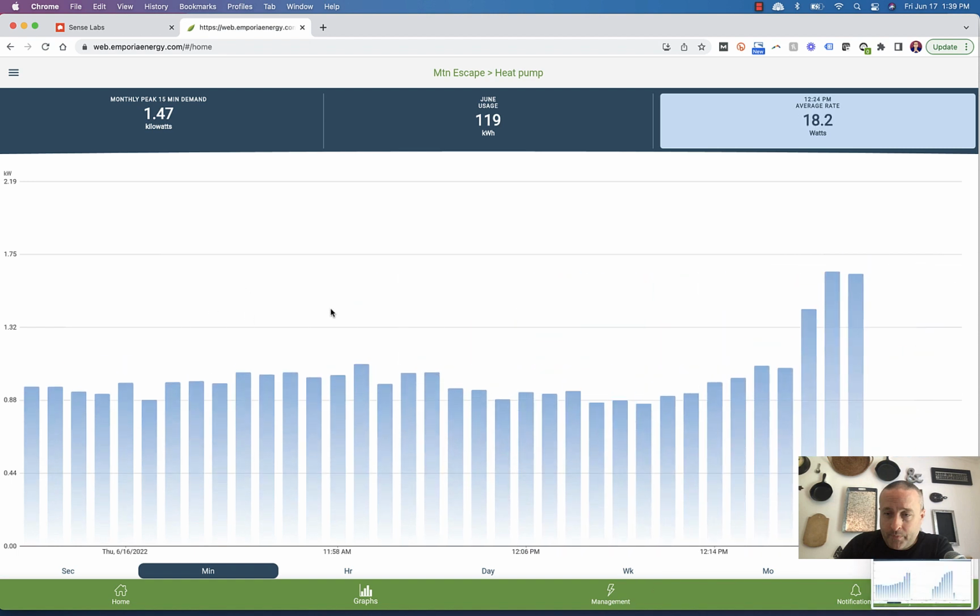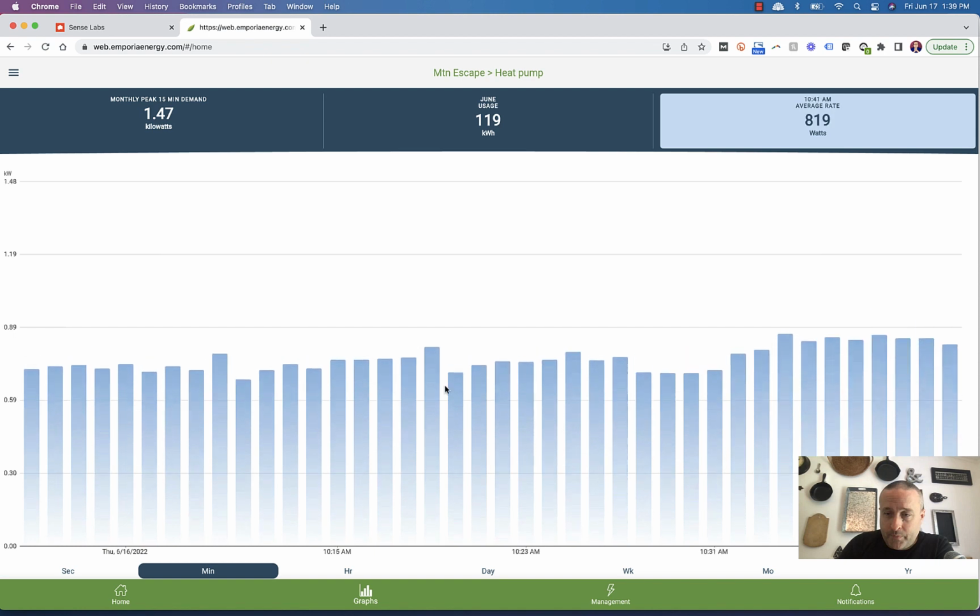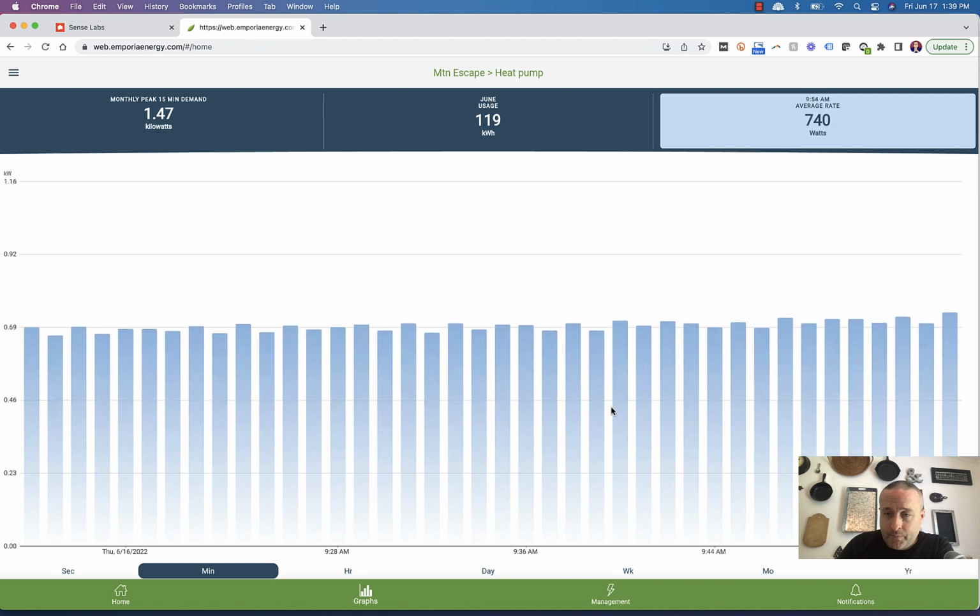So anyway, it helps give you an idea. And so this heat pump's used 119 kilowatt hours so far this month. And so at 15 cents, that's, I don't know, $16, $17, something like that. So not that expensive. But again, the dehumidifier is used a ton. So here's how you see the Bosch. Like the Bosch is doing a pretty good job of just running at a low rate all the time, but its low rate is 700 watts or so. So let's go back to home.